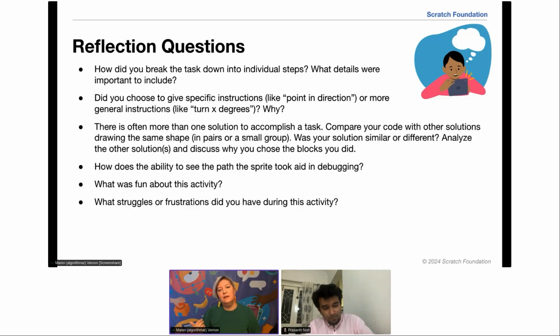And so maybe somebody had tips about using the wait block, or somebody had tips about asking a neighbor for assistance, or maybe somebody was like, when I read through the code out loud, kind of quietly to myself, I found my mistake because speaking it out loud made me realize I forgot to say, put the pen down on the paper, or what have you. And so, even just trying to replicate drawing the shape physically with a pencil on the paper and really talking out, what did I just do there? Did I turn my hand? Did I move? Did I put the pen on the paper? Did I lift the pen up? Did I erase? That can be really helpful for them as they're working through and trying to figure out how to debug.